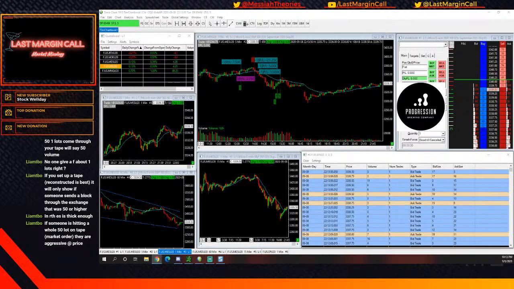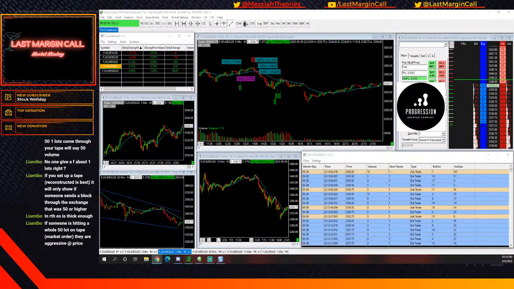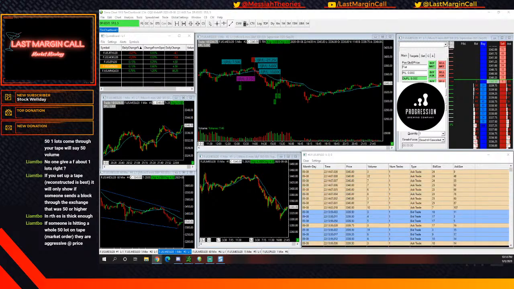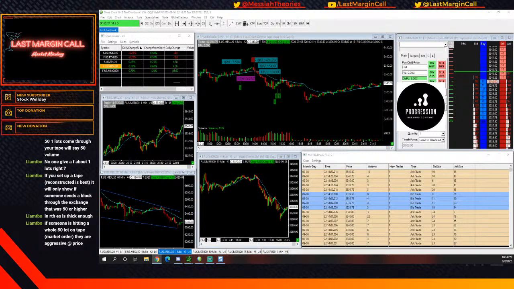So back to your picture that you showed me with that orange dot. I don't know what settings you have it at. That orange dot is a 50 lot. Somebody really wanted a position there, so they slapped it at 50. But let's say he was willing to put on 300 more 50 lots like that. You just don't know his complete size. And since it went back above the level he entered, and there wasn't a 50 lot slapped back down on that, I guess that's what I'm trying to say. You're basically using a support and resistance mentality and the psychology behind how aggressive people are fighting and jockeying for position.